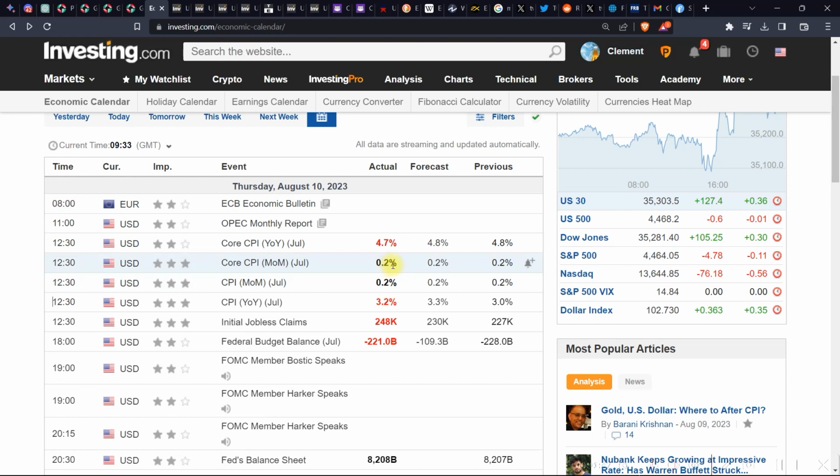Something to note here, if you remember the CPI forecast, at the time I was doing the CPI forecast, the core CPI forecast was 4.7%, but there was a last minute change in the forecast, and this is the outcome we got. I'll not go too much into the details of what changed, but let's just look at this report as it is, starting with the core CPI month over month, and analyze the trend.